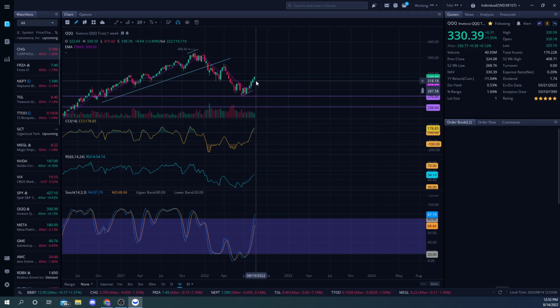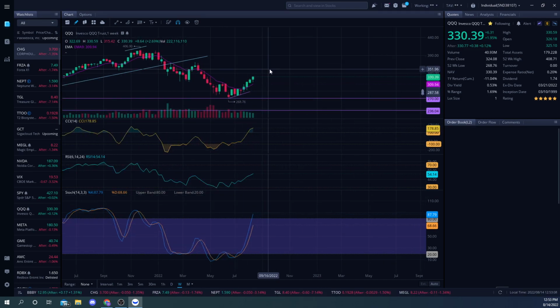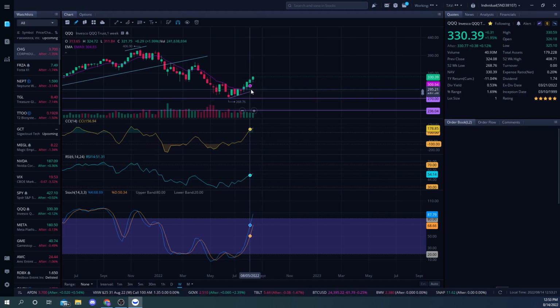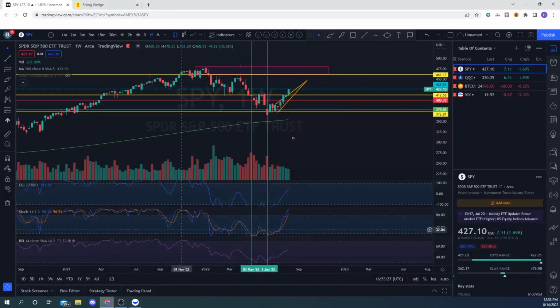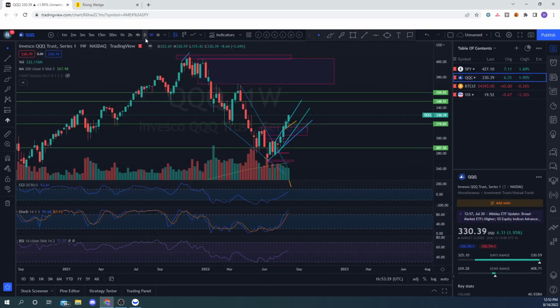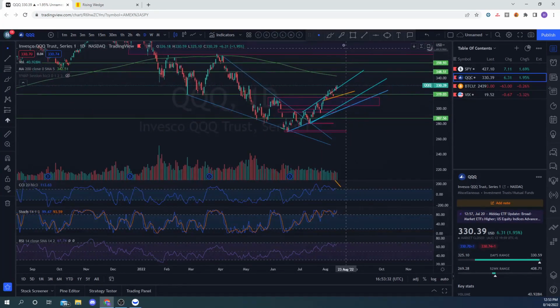You're right here. I mentioned in Friday's video what I am looking for, but I'm not expecting it. I don't think this is going to come down and make a new leg. I think we're going to come down here and probably find support somewhere in this range. We have a gap fill here on QQQ, and the same one on SPY, but I think the range we'll be going into is this gap fill right here. I think this is where we will likely be falling to. Then I think we're going to be reversing.